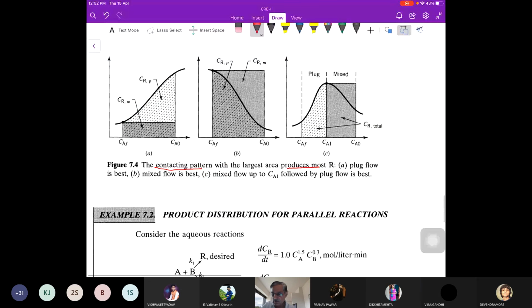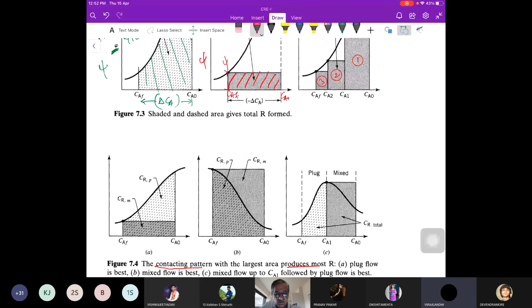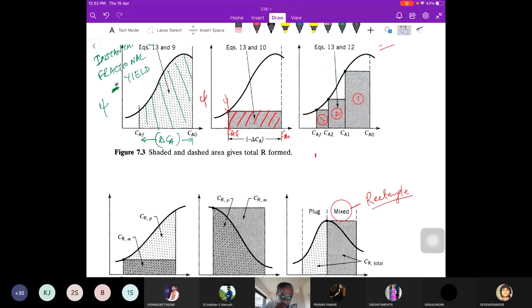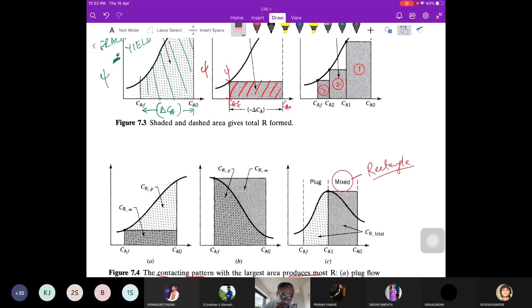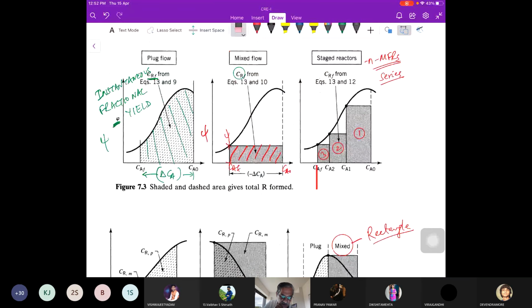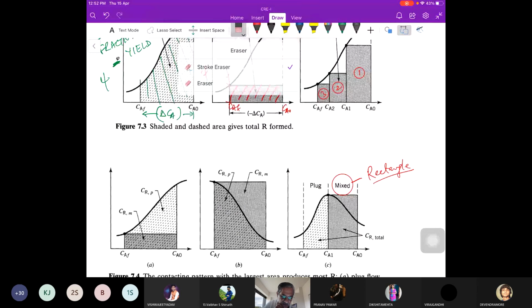Okay sir, I had a doubt. Say. Sir, in the last 3 graphs, at some places we took the area under the curve and at some places we took the whole area of the rectangle, so why was it done that way? In mixed flow it is always a rectangle. But sir, we have to maximize the area, right, so then no. Now understand, what happens in a mixed flow reactor? What happens in a mixed flow reactor? You are forgetting what a plug flow reactor is and what a mixed flow reactor is. Sir, just maximizing the area is not the objective. The objective is that you have to use the proper behavior of the reactor and then get the relevant area.